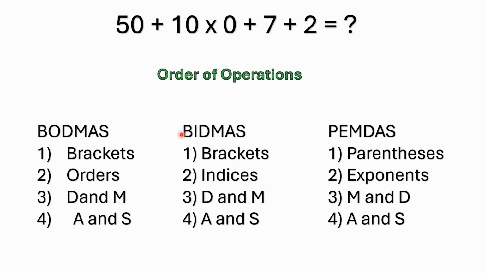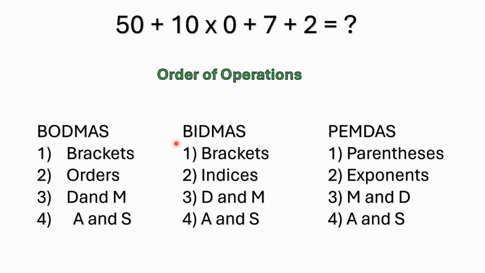It just depends on if you're from an English-speaking country, you might refer to brackets instead of parentheses. You might refer to orders, indices. And then in North America, PEMDAS is used most often, and the E represents exponents. But really, the exponents, indices, and orders, we're all talking about the same thing. Exponents is not very descriptive because it's really talking more about just exponents, which is like 5 to the third power, where it's the same thing as 5 times 5 times 5.